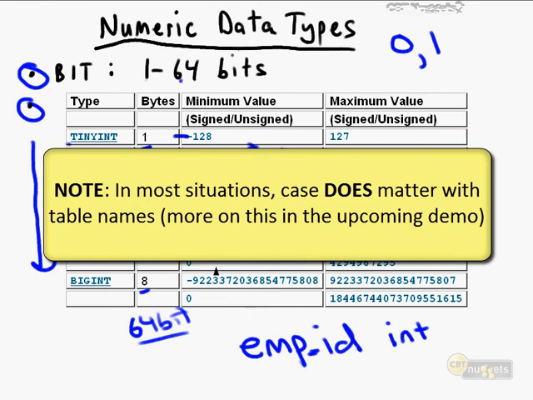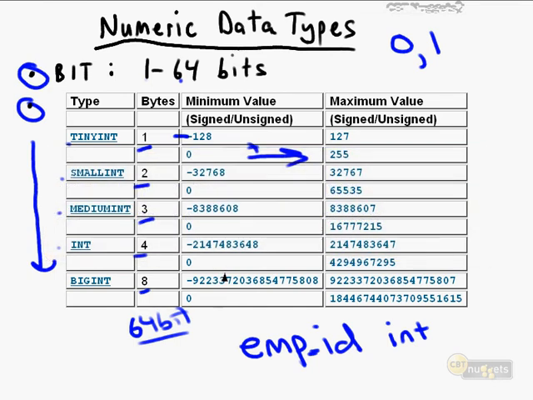Int is normally a pretty popular choice, especially for a table primary key value, because, well, in this case, you can go up to, if you're going to do unsigned, which you probably would for a primary key value in a table, about 4 billion. Chances are I'm not going to hit the 4 billion mark in my table, right?